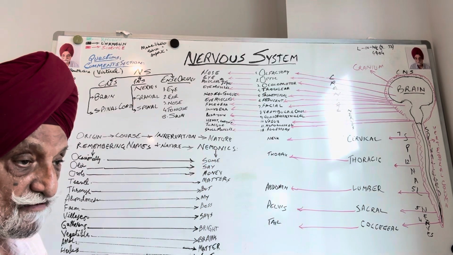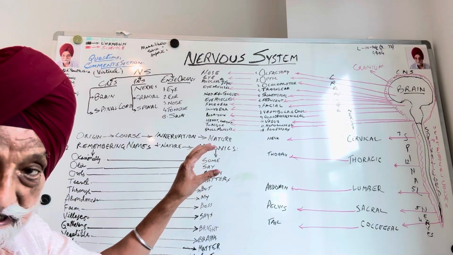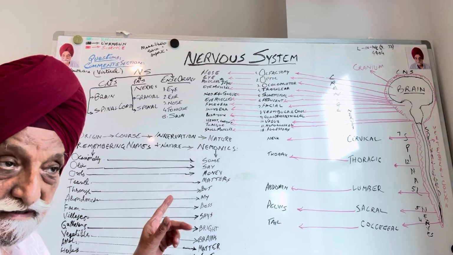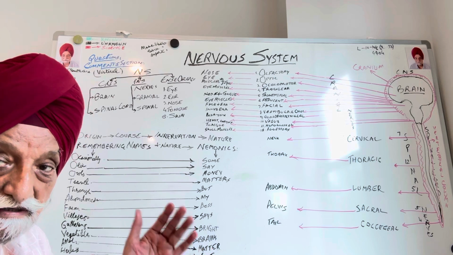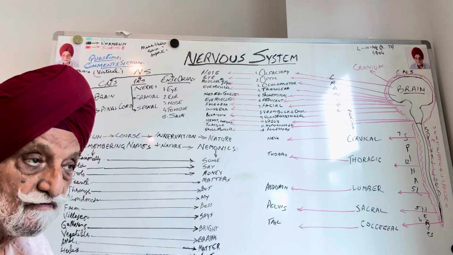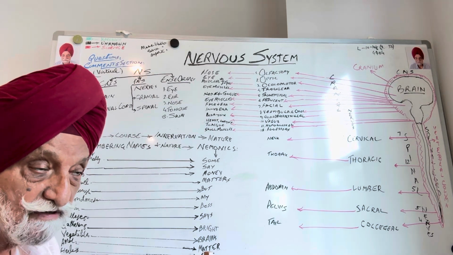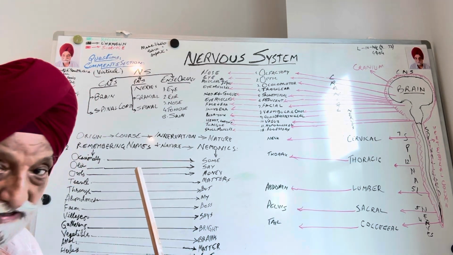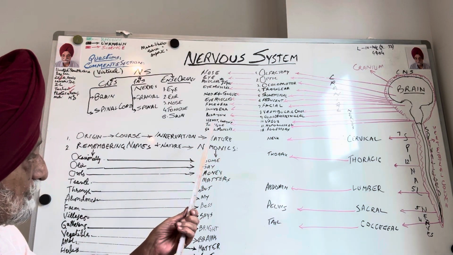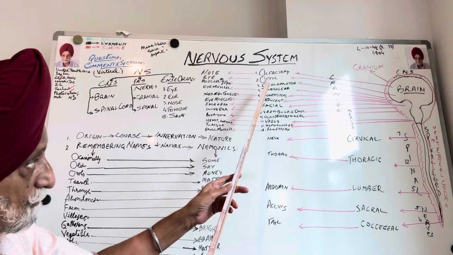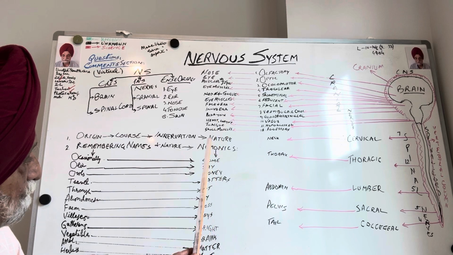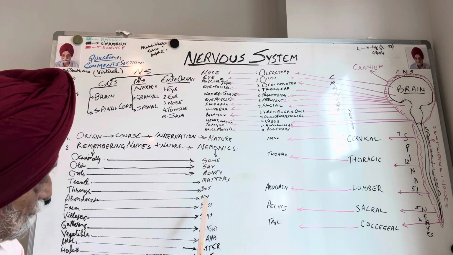The first thing is that we have to remember these names of these nerves. The second thing is what is their nature. That is, if they are sensory, motor, or both, that means mixed. To remember their nature also, we have sentences, and these are mnemonics. I will tell you the sentence for the name of the nerves and the sentence for the nature of the nerves.